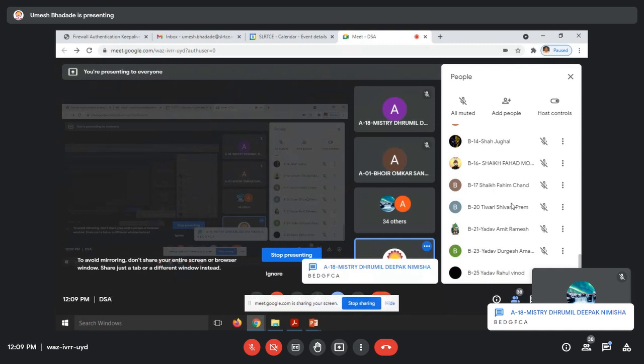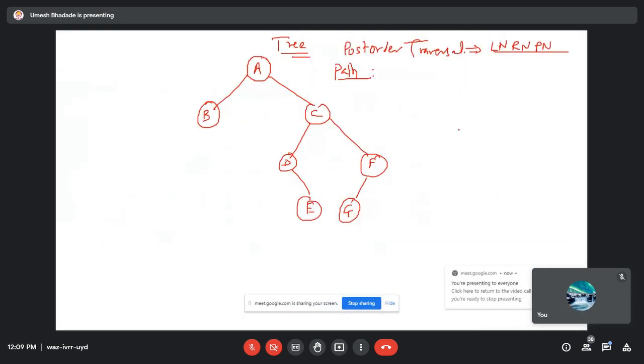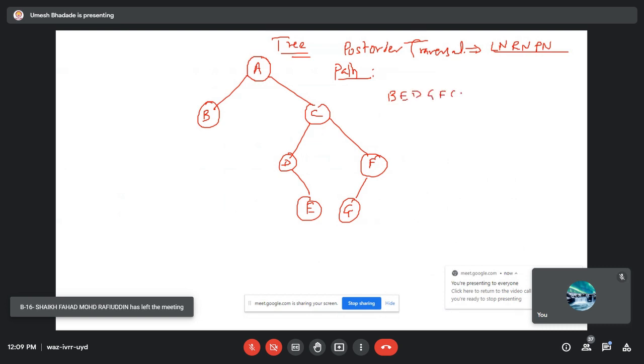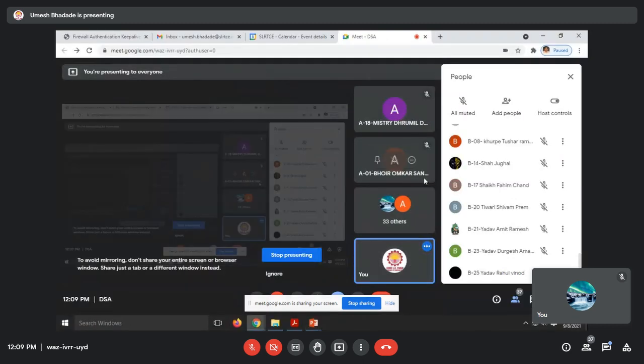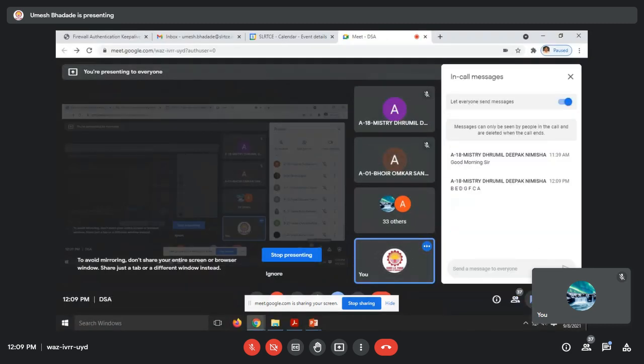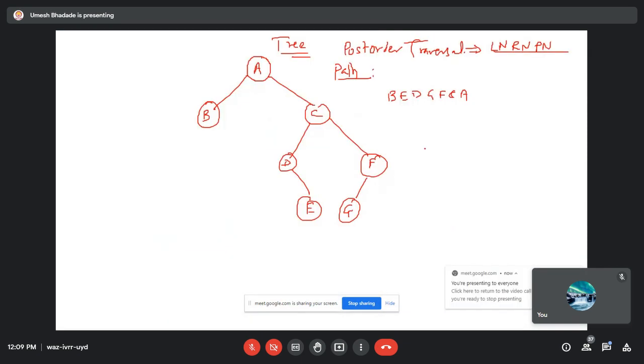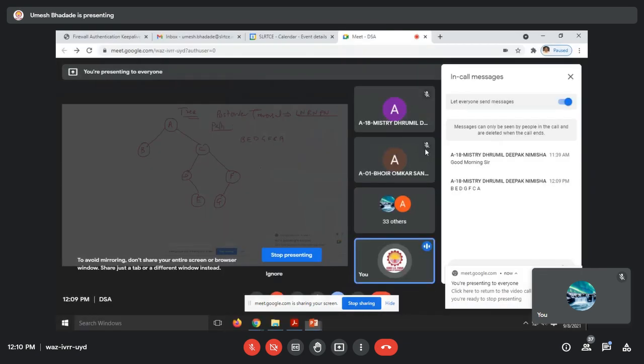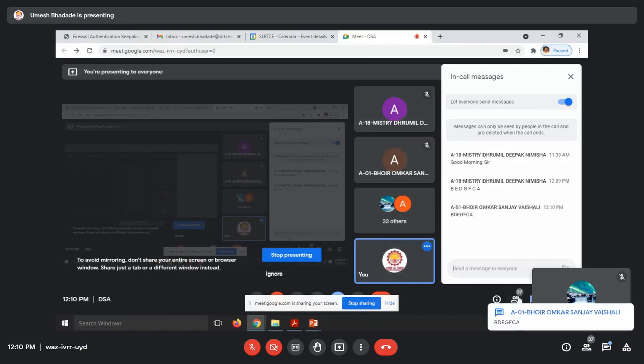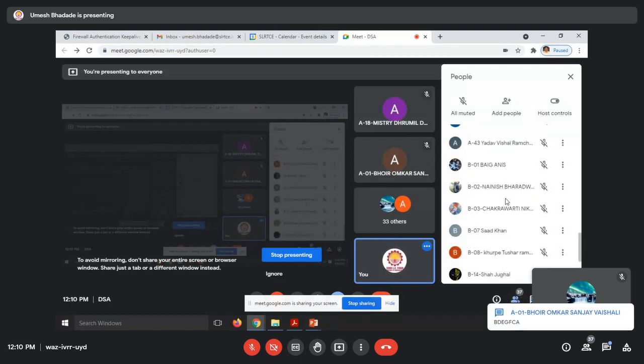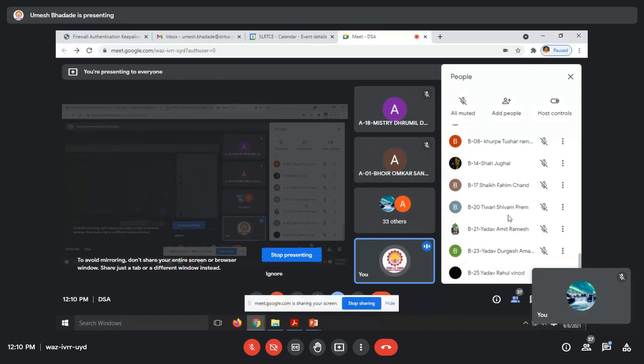DED, DFC, okay. One student has given this answer. DED, DFCA. Can anyone tell me whether this is correct or not? Yes, Tiwari Shivam from B division, roll number 20.